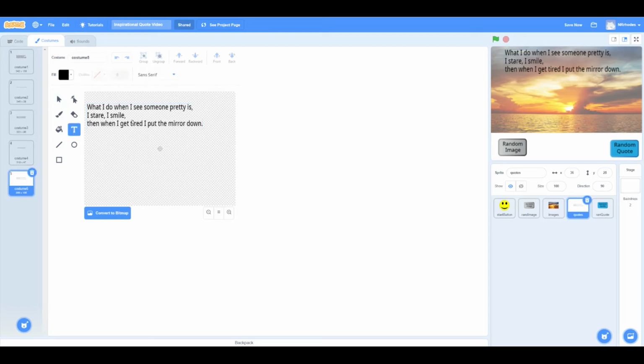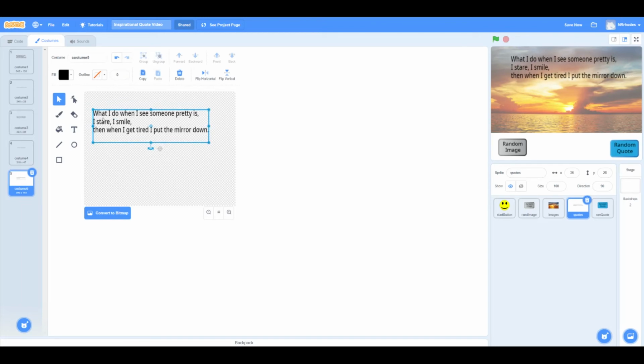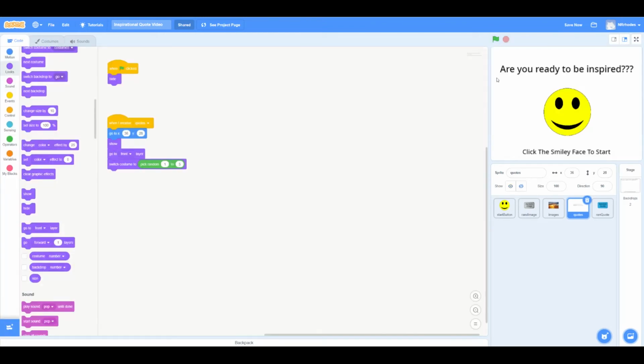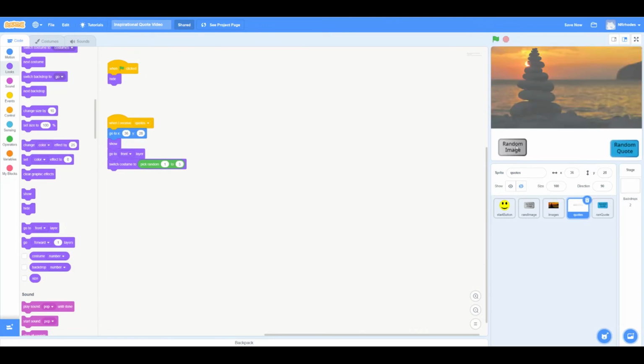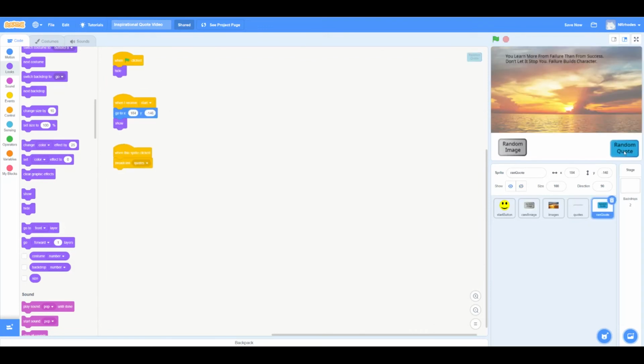Let's go ahead and do this. Make this a little more. Note we want to go longer ways. We just want to move it a little. That looks better. So we have our random images working. We have our random quotes to come along with it.